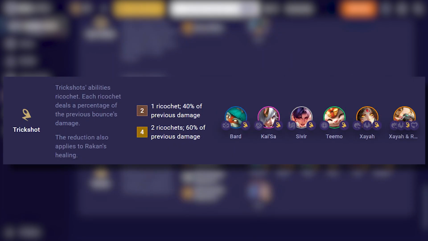So our next class is going to be Trickshots. Trickshot's abilities ricochet. Each ricochet deals a percentage of the previous bounce's damage. The reduction also applies to Rakan's healing. So if you have 2 of these on the field, you will get 1 additional ricochet and it will do 40% of the first hit's damage. When you get 4 on, you will get 2 ricochets and it will do 60% of the previous damage. So the Trickshot champions are Sivir, Teemo, Bard, Kai'Sa, and Xayah.